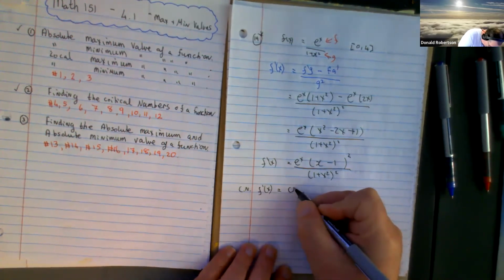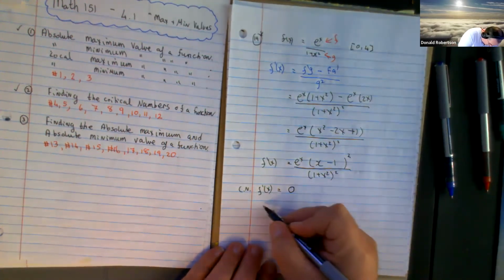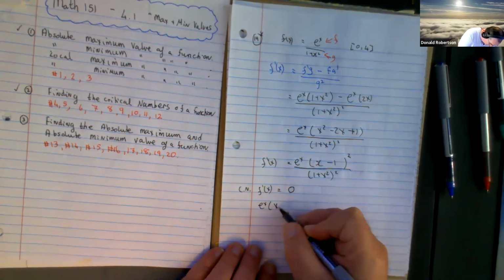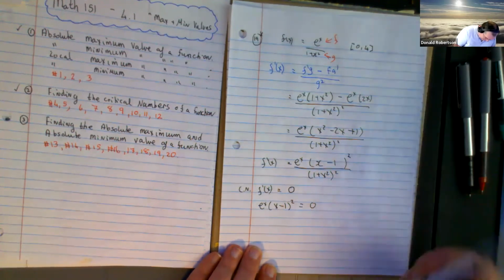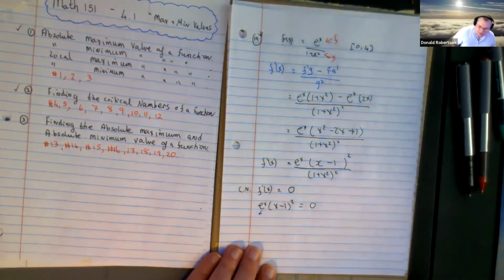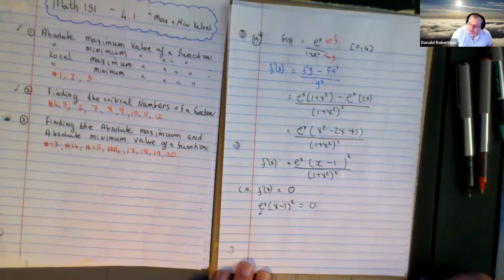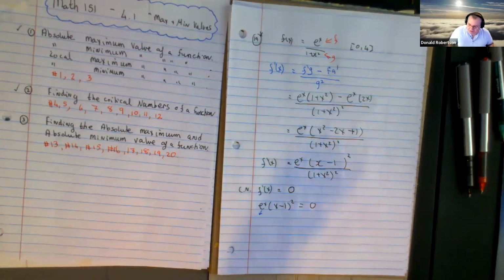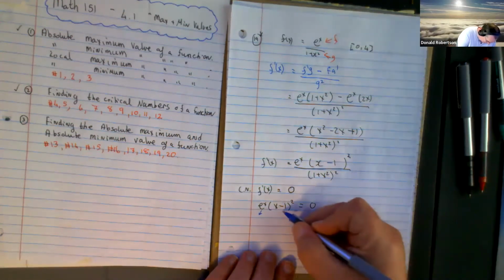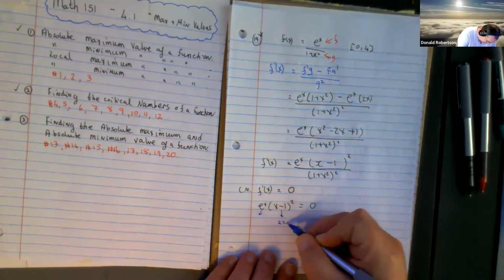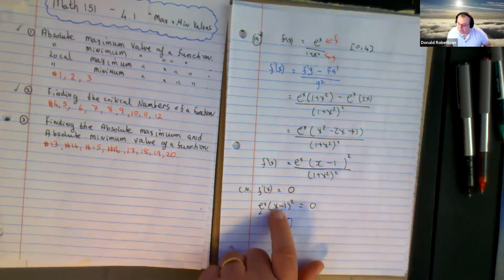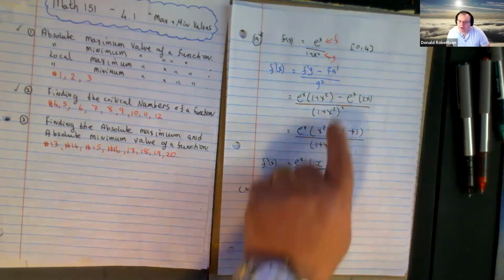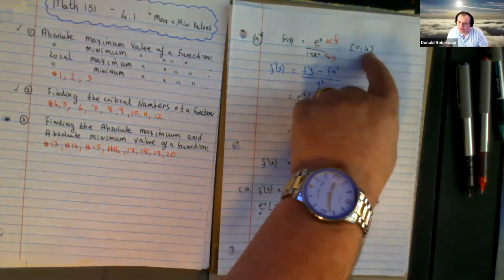So we're going to see when the derivative is 0, which happens only when the top, the numerator, is 0. And this guy is never going to be 0, agreed? E to the x just can't be 0. You try, you won't get anything. On this, isn't there one possibility? X equals 1. Right? That would be 0 when x is 1. And it is usable because it's in this range.